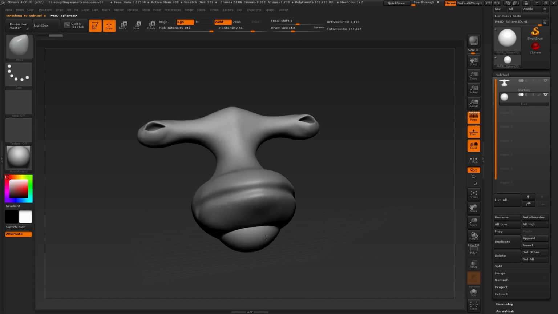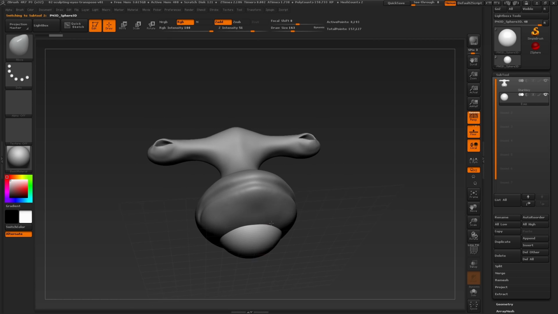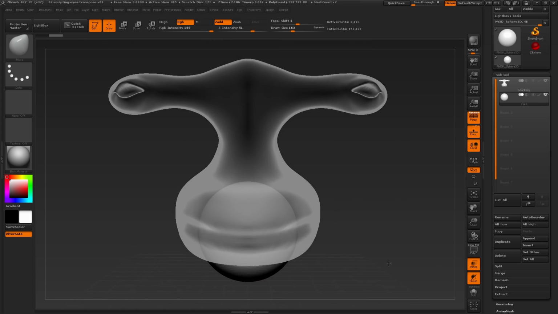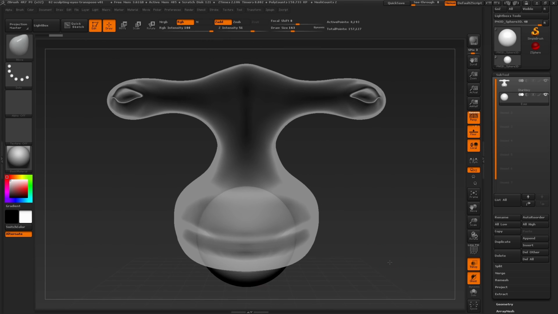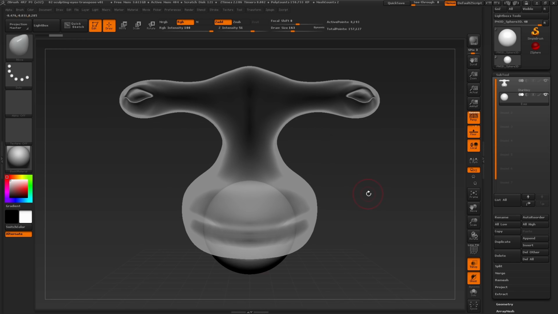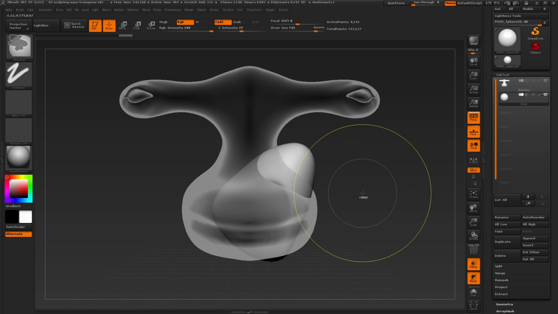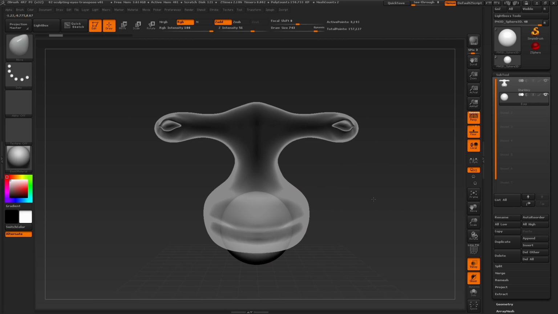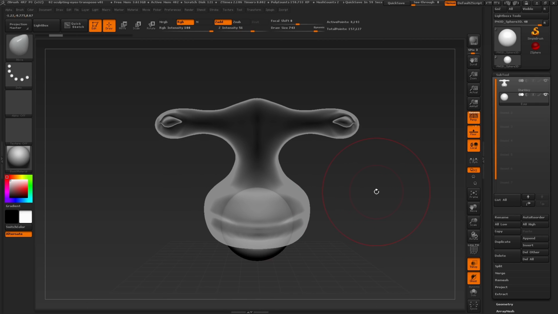To more clearly see the sphere, by selecting it in the subtool palette, we can turn on the transparency mode here on the right. Now we need to just do a little bit of moving and scaling to get this eyeball in place. If we were to switch to the move brush and try to move this mesh, you can see that we're having just a bit of trouble here. To properly move and scale the eyeball, we're going to use what is called transpose. Transpose is a ZBrush feature that allows you to quickly position, pose, or deform your model.